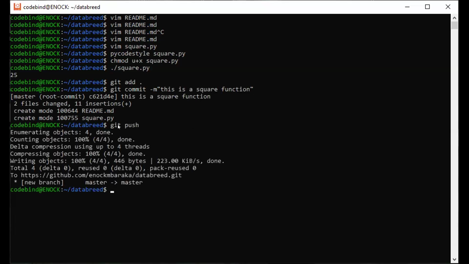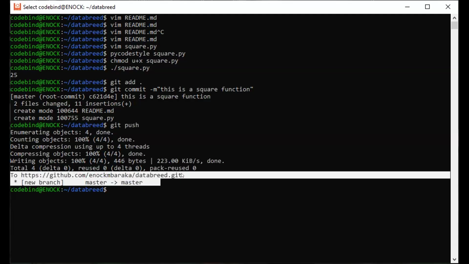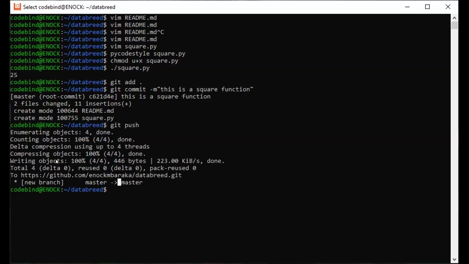You can see it is pushed to your GitHub. So when I move to my GitHub, I will find it. Now if I move to my GitHub, I should find my README and my square function.